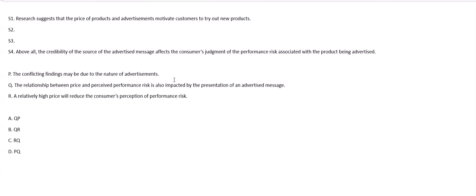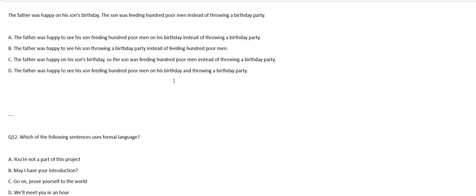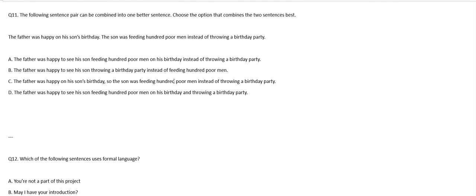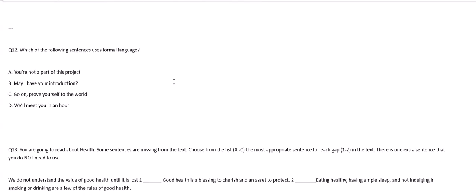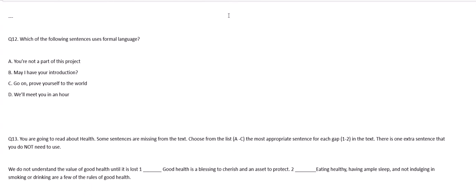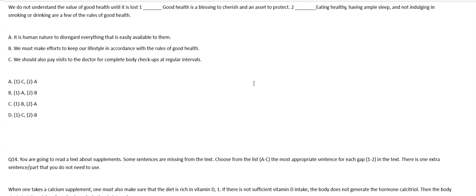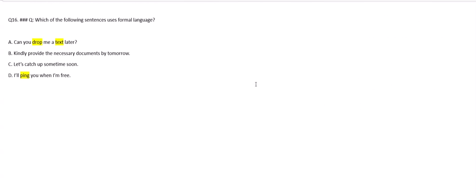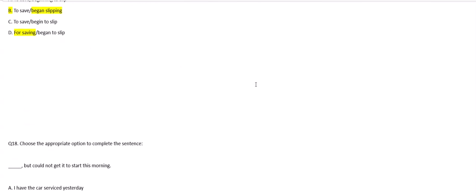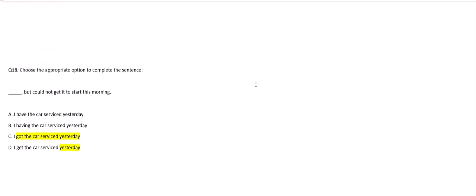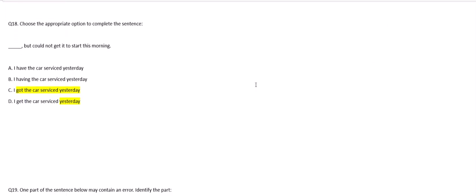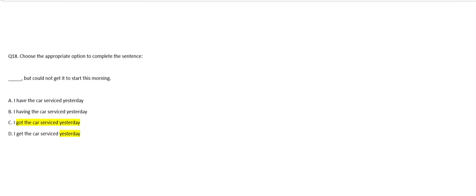these are the logical flow of questions we have seen. We have seen combining the sentences. Let's see about formal and informal language. Whenever there are contractions, it will be informal. Okay, these are the main types of questions we have seen. Formal and informal, fill in the blanks. Of course, we have covered some more topics. This combination of sentences depends on some tenses.